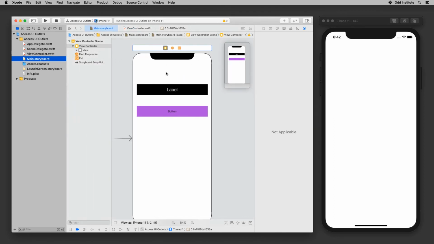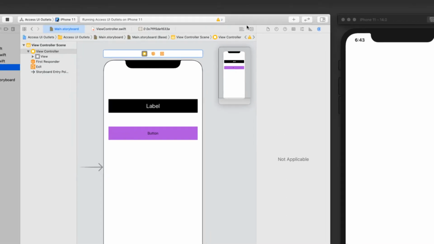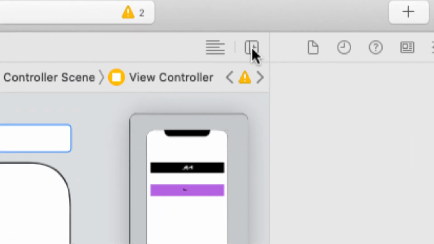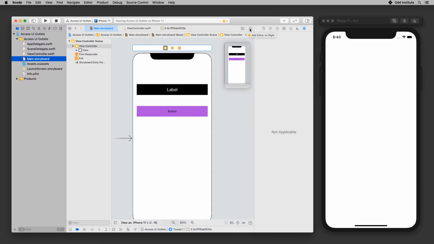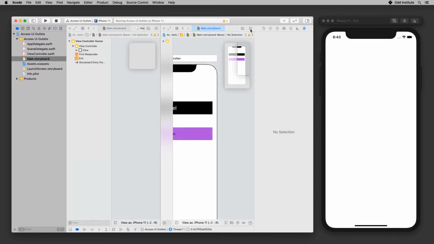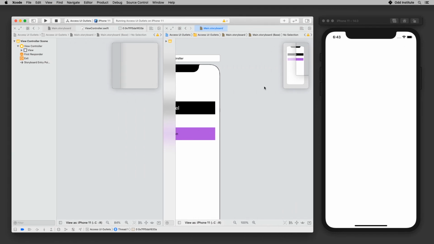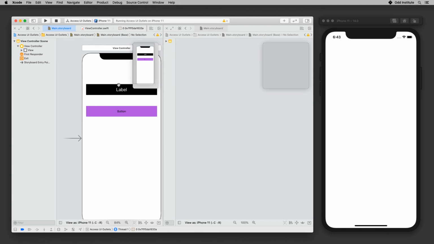And now we actually want to make this in a different way and perhaps an easier way. To do that, I want to use my assistant editor window. To call the assistant editor window, we click on this little plus button on the top corner of the editor, and that basically adds a new editor. So right now I have one editor. If I tap on that, it basically makes it two editors. Let me get rid of these windows and you will see that I have the editor in here and I have another one in here.